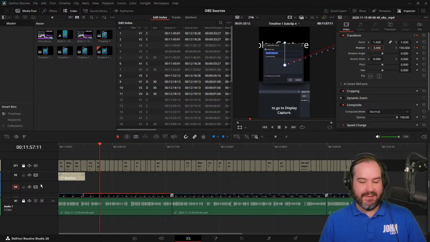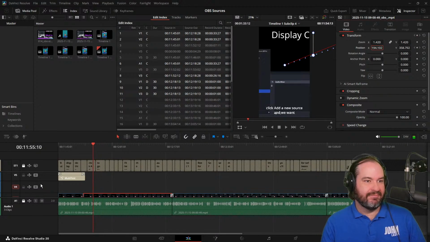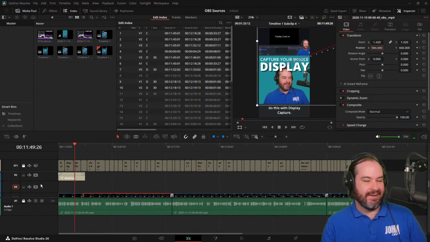All right, so again, let's just see what that looks like. And I love the way that it just animates between these things. We could potentially also adjust the curves and stuff. I'm not a huge keyframe animator, so I probably won't do a lot of this, but I just want enough of it to be seen where I want it to be.